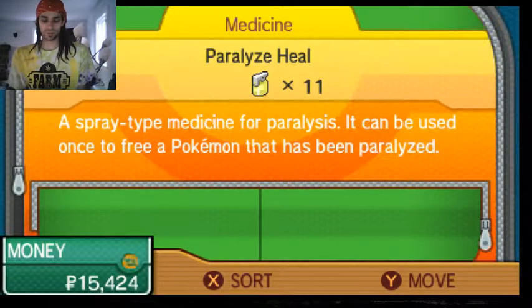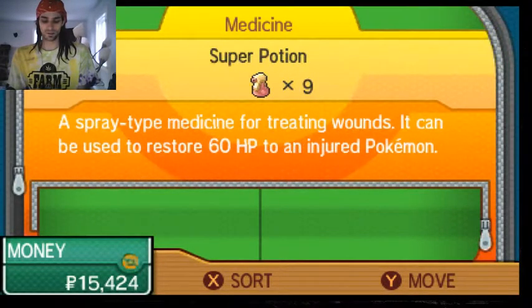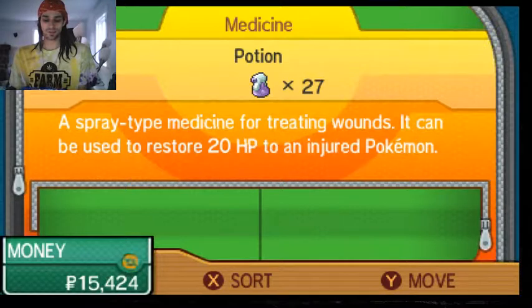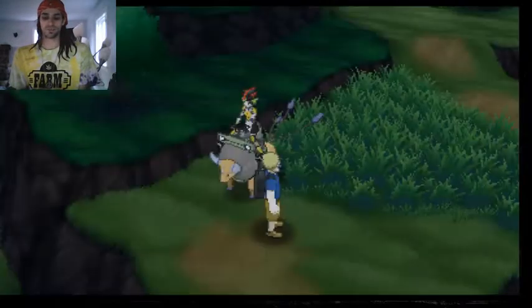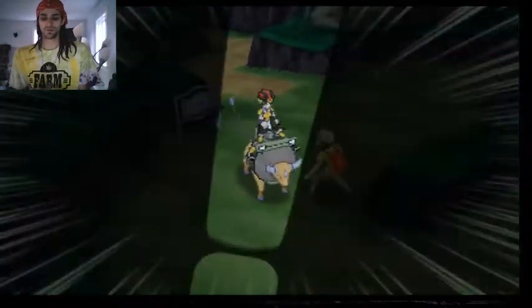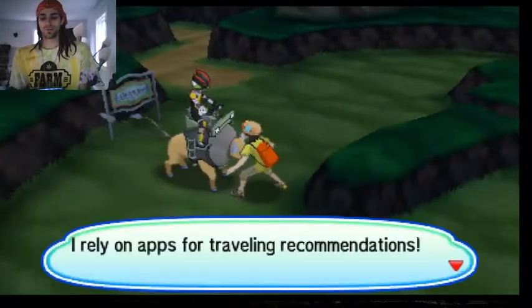Get Rufflet cured of its paralysis. And get some HP back on Rufflet. And it's back up to full. Let's continue. Let's battle this guy, why not?